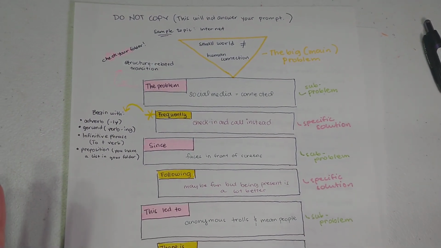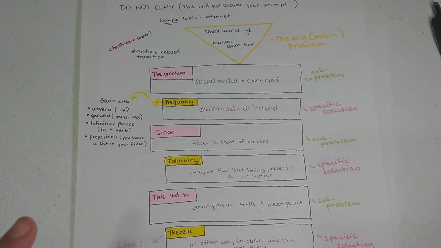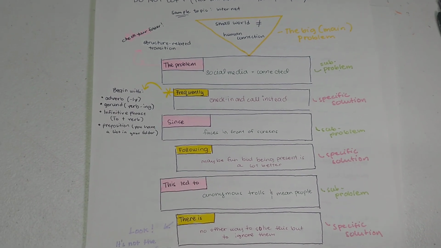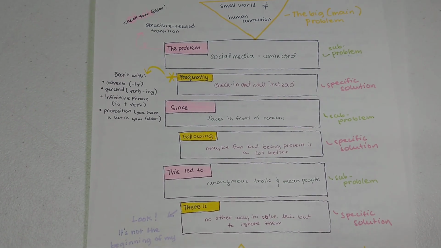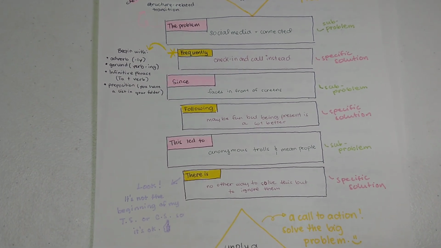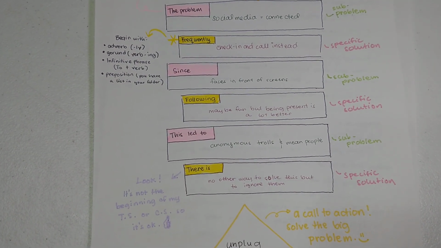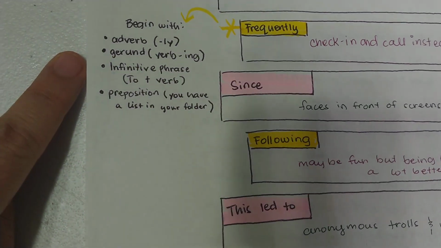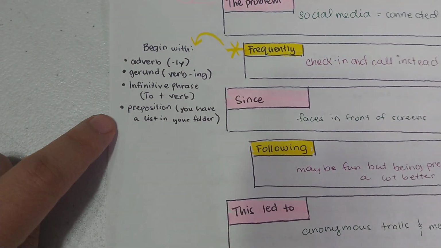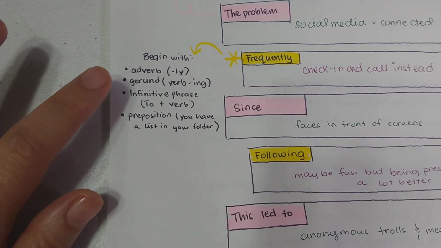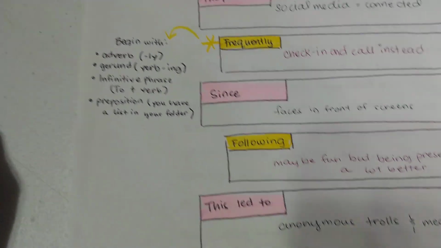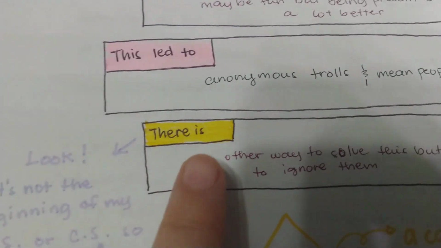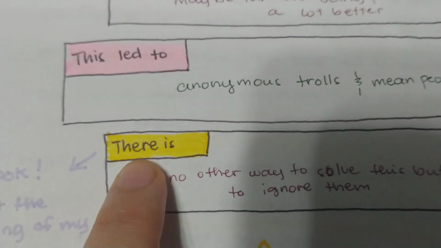This assignment will be posted on Google Classroom as well, and I have already posted the PowerPoint presentation of Spice Up Your Writing, which has the notes for a list of adverbs, a list of prepositions, and just in case you forget what a gerund and an infinitive phrase is. So if we would look over here, right here. There is.